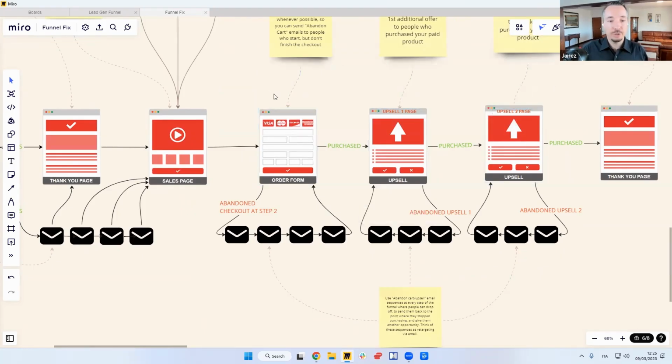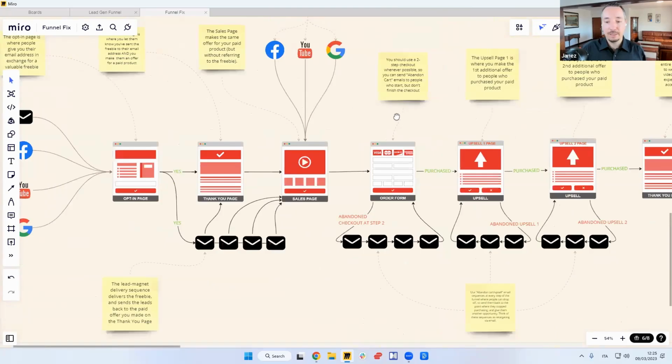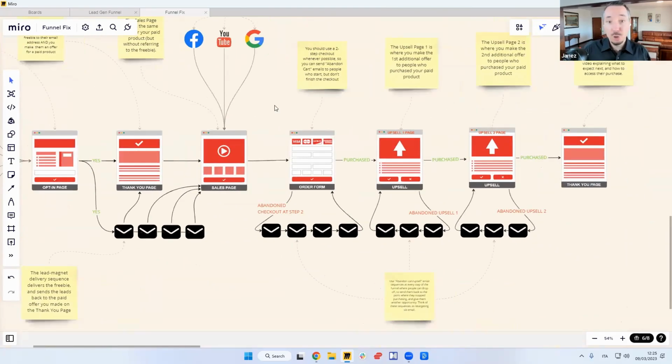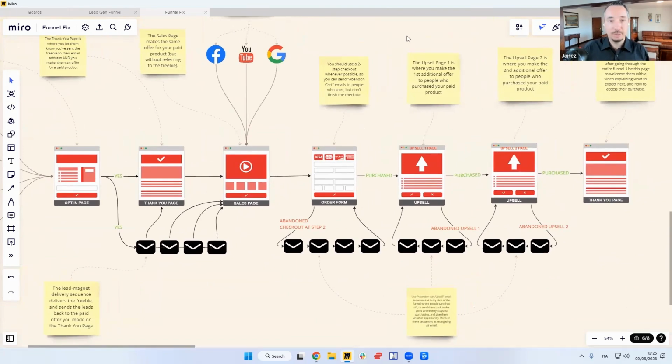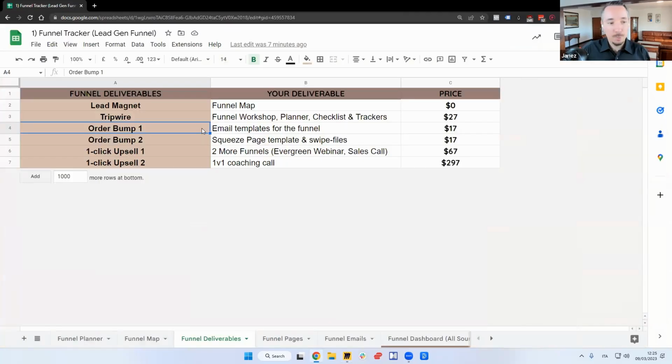If you just think, okay, I understand these concepts, but I'm not going to have order bumps and I'm not going to have upsells, you're going to suffer. That doesn't mean that you're not going to make profits. You might make profits. It depends. Every business is different, but you are leaving a lot of money on the table by not having this. So anyway, I'm repeating myself a little bit, but it really is that important, right?